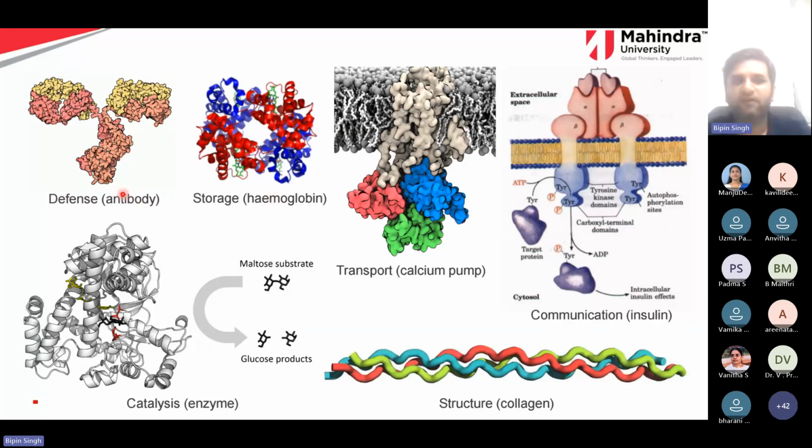It could be an antibody, it could be a structural protein, it could be a membrane-bound receptor, or it could be a long fibrous protein like collagen. So there's a huge diversity of proteins, and this protein world is very interesting. And if you're really interested, I'll suggest you take some good NPTEL or Coursera course, or do some project related to protein structure. Then you can become more comfortable in this area.